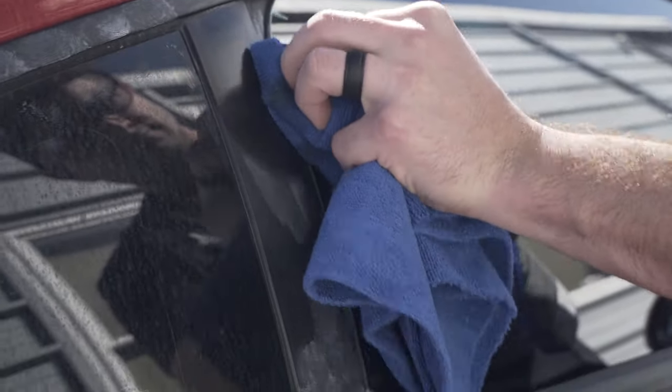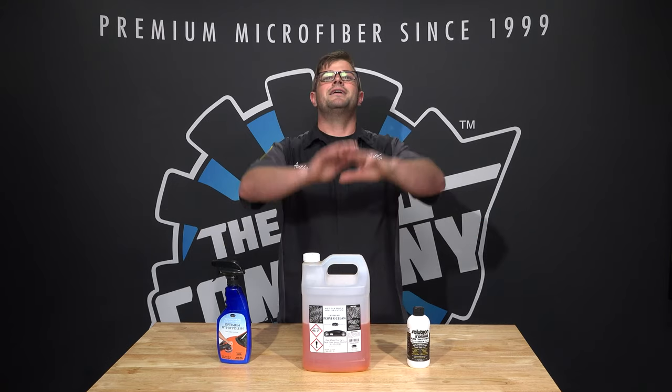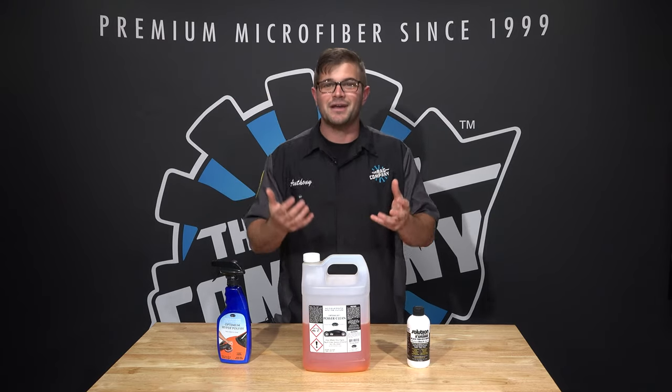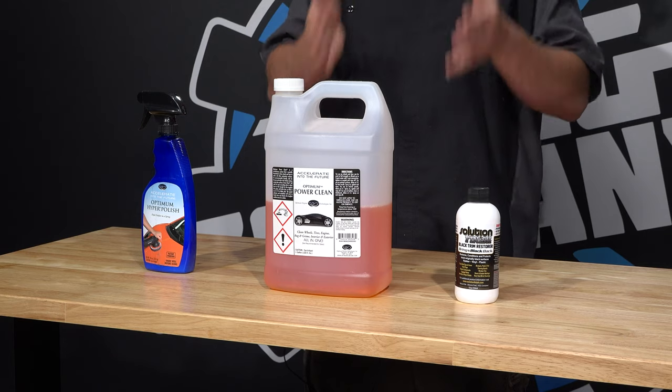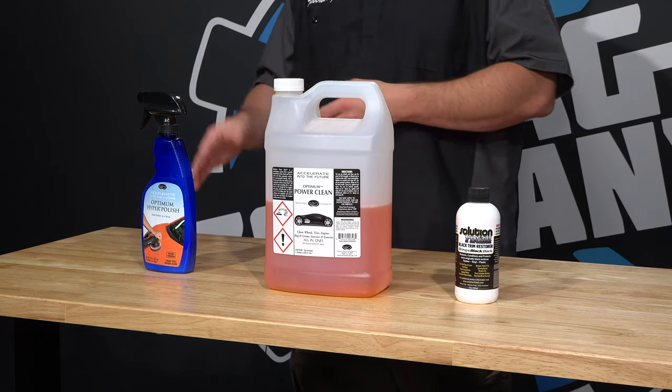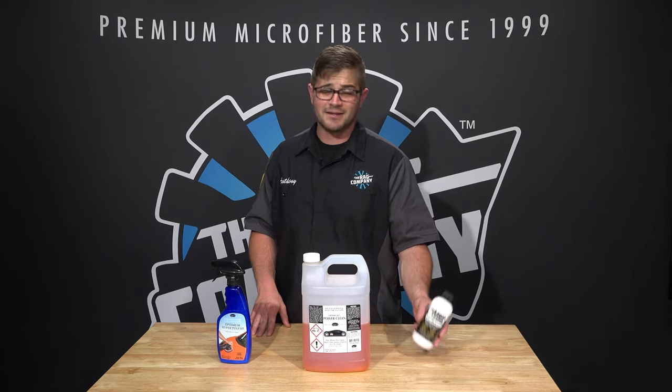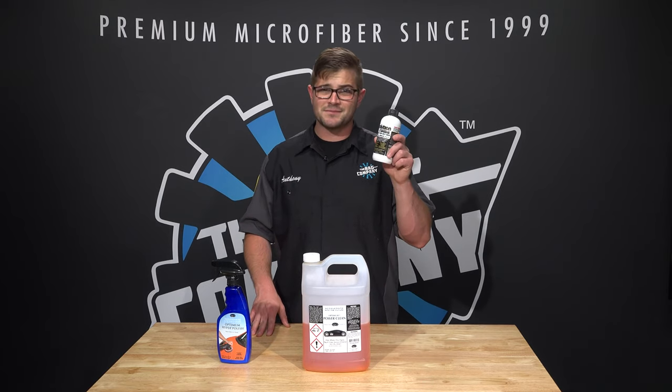Now, let's just say it's been years, it's been a decade, right? And you have had this stain on that trim forever and it just hasn't come out. You've used All Purpose Cleaner, you've used Optimum Hyper Polish and it is still in there. So that's when you may have to just re-dye it, which is why Solution Finish comes into play.